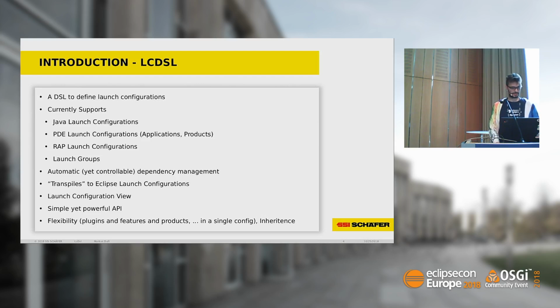And it's a lot more flexible than traditional launch configurations, as it allows for inheritance. So you can group and inherit certain attributes and plugin sets or whatever. And in contrast to the standard launch configurations, it allows to consume features, products, and plugins all in a single launch configuration. Usually, if you have a PDE launch configuration, you have to decide what is my base. Am I feature-based? Am I plugin-based? And then you can build your launch configuration. LcDsl allows you to mix them.